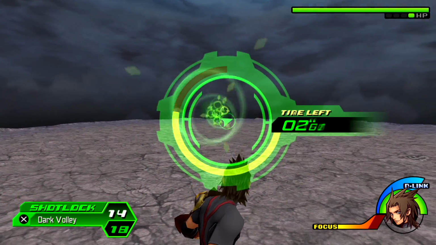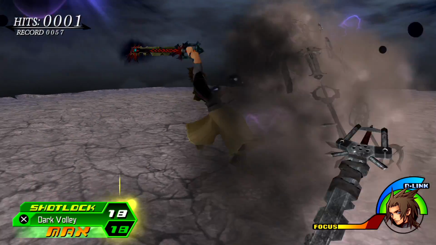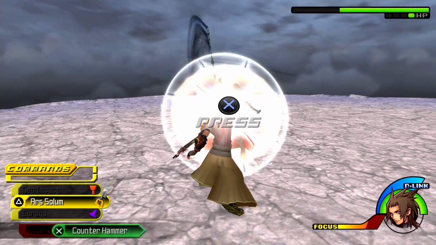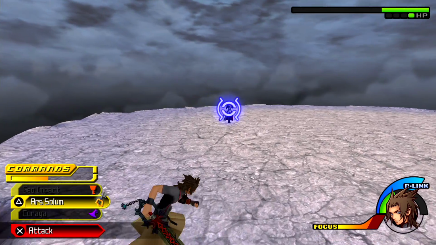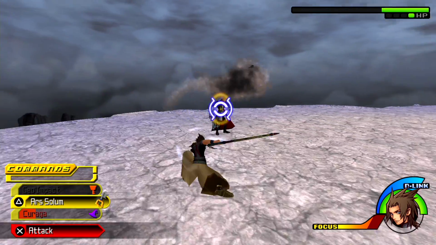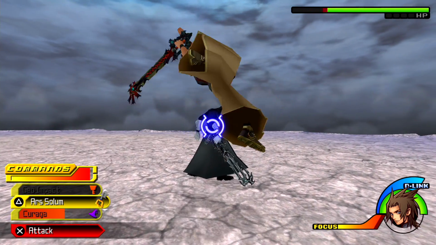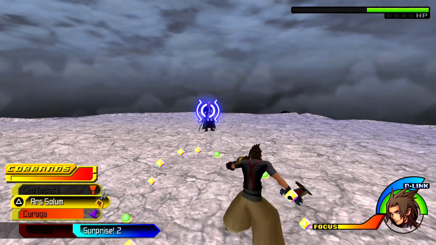Alright, you know what? Oh, you son of a gun. How are you just gonna teleport on me at the last second? And so far only, okay, about to say only three of those even hit? That was ridiculous. And he's taking a lot more damage than Eraqus was. I know my strength went up, but geez. Eraqus did not take that much damage from a counter hammer at all. Alright, kind of ignoring the Keyblades right now and just getting behind him and attacking. Surprise, just do not teleport. Alright, after the hit, that's fine.